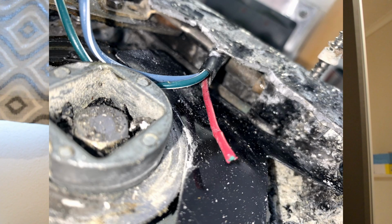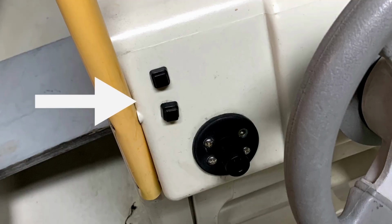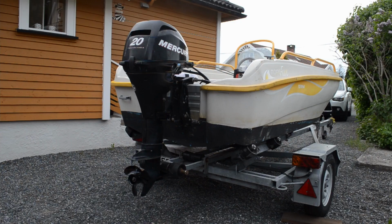So I have installed a new battery, and the tilt on the control box does actually work now. It has probably something to do with the disconnected cable inside. So after connecting that again and reinstalling the control box, the tilt does now work, and that's a huge bonus for any potential buyers, and they don't have to use the scuffed buttons on the side of the steering wheel. But I still don't know if the motor works, and there's only one way to find out.